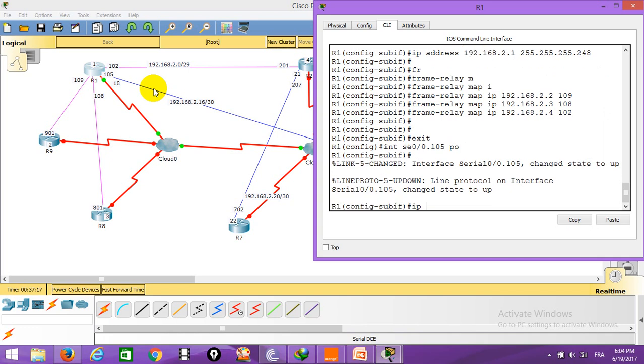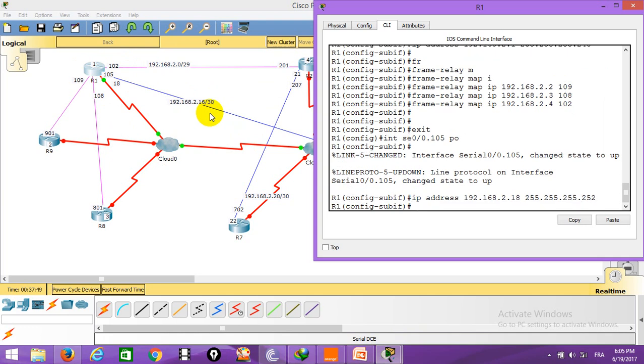You assign an IP address to that sub interface: 192.168.2.18, 255.255.255. You discover that a point-to-point link is a /30, because we need just 2 usable addresses, so it's not 248 but 252. Sorry for that. .252.